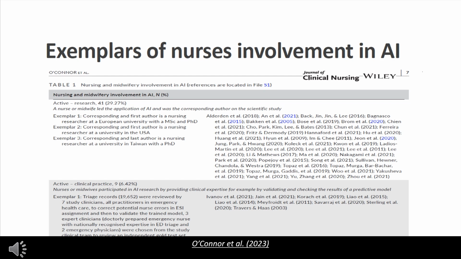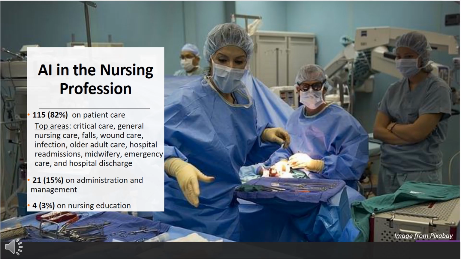Our second research question then was about how AI has been applied across the nursing profession. The vast majority of studies were related to some form of patient care, with the most common clinical areas being critical care, general nursing care, wound care, infection control, older adult care, hospital readmissions, midwifery, emergency care and hospital discharge.